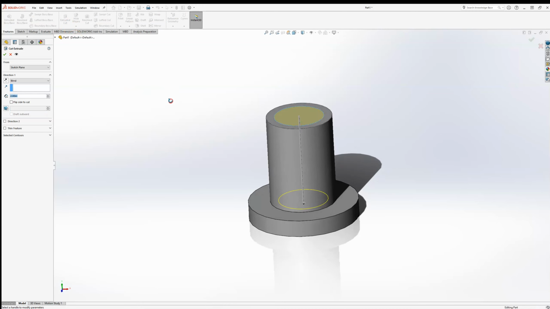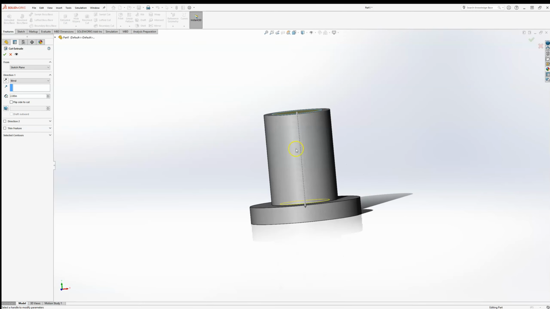And so SolidWorks is showing the preview. It's already guessing fairly well that, hey, instead of going up, I need to go down because all the material is below that sketch plane. And so right now it's saying I'm going to go down, and the default is a blind, where I tell it a depth to move in this direction. And it's already defaulting to 2 inches.